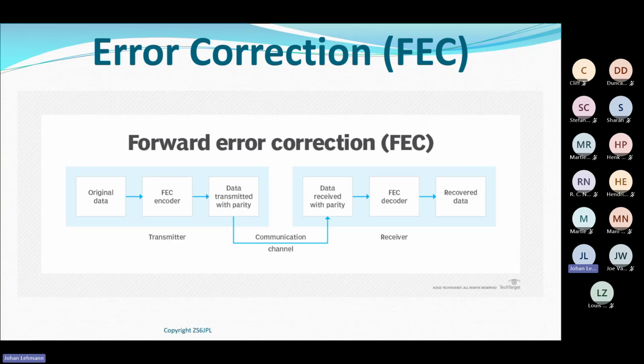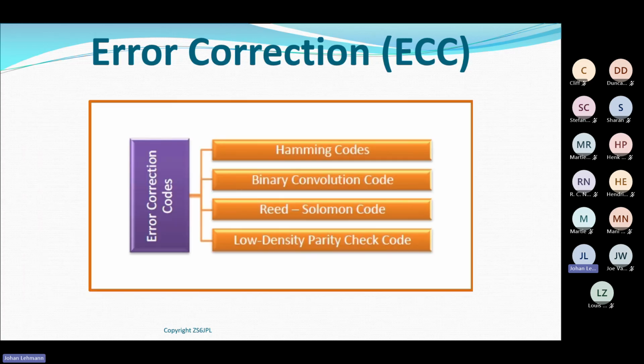FEC has got the ability to fix a mistake. So if the CRC says there's a mistake in the data, the FEC decoder can fix that mistake and reconstruct the original data without asking for a repeat, which is wonderful because it saves you time. And the way in which they do these fancy mathematical corrections, they use one of these codes: Hamming, binary, Reed-Solomon, or the low density parity method. Okay, I hope that makes sense if you see it in that perspective.